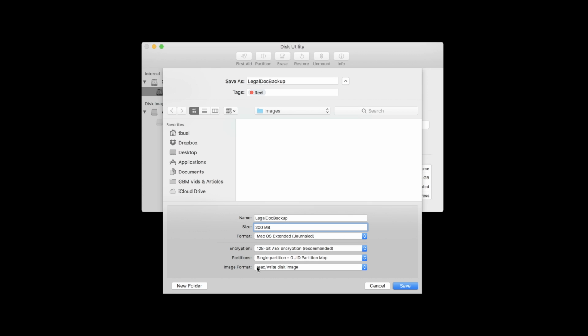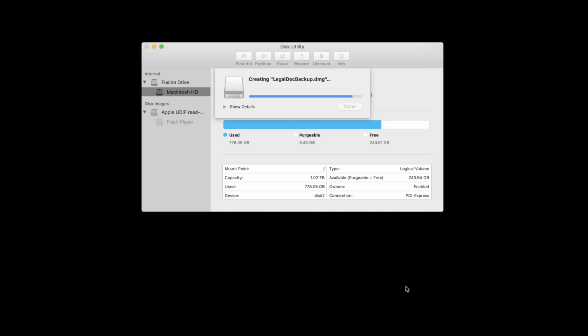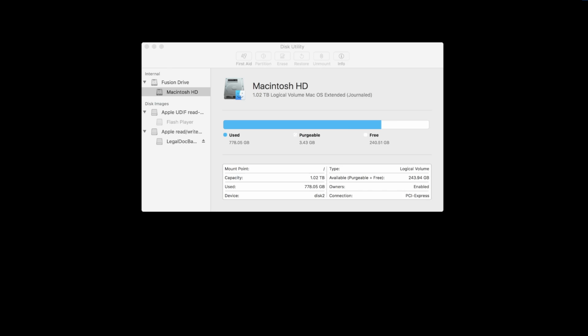Once you're satisfied with the encryption type, go ahead and input a password that you can easily remember and that will be secure and preferably different from your admin password. And then you should be able to start creating the disk image, which should only take a couple of moments depending on the size that you've designated. When it's complete, you should see a successful green check mark within Disk Utility, and you should also see your newfound disk image in the left-hand side of the Disk Utility sidebar.